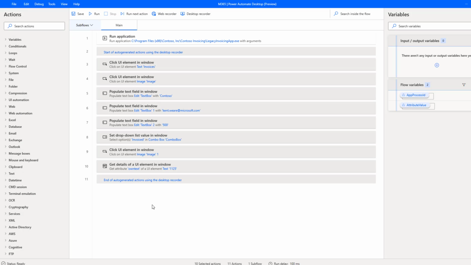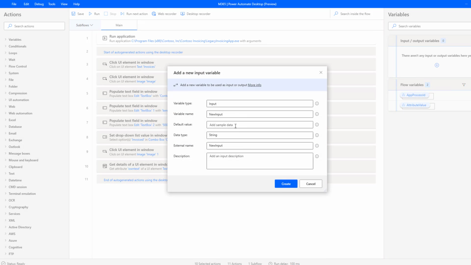And then if I head back into my Power Automate desktop UI flow, I see all of these values, right? So naturally, these are hard-coded, right? This is great for testing. I can go and run this, and it's going to drive that application again. That's cool. But to make this more useful and more extensible, I can go ahead and create an input.